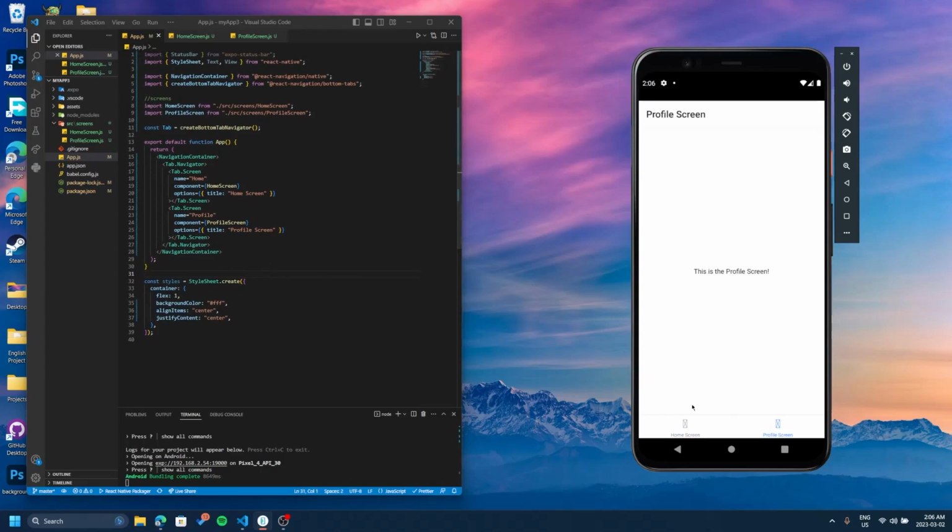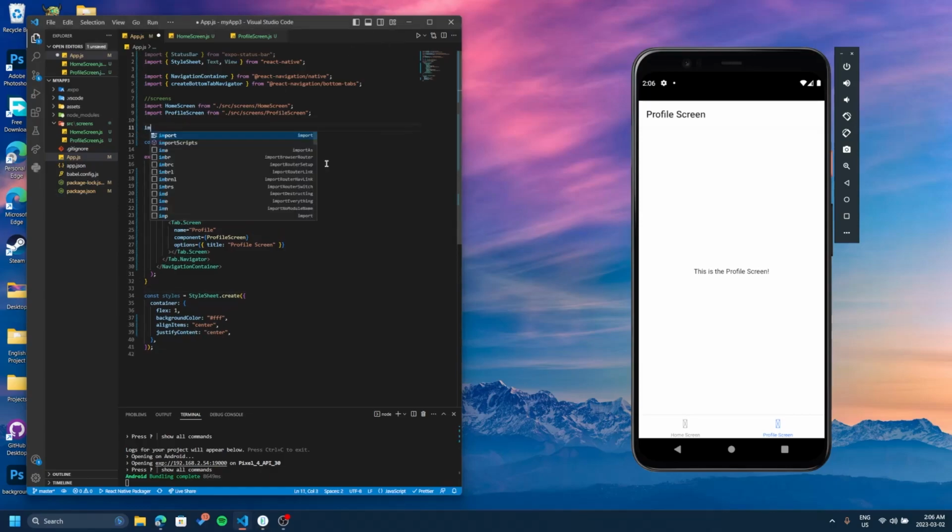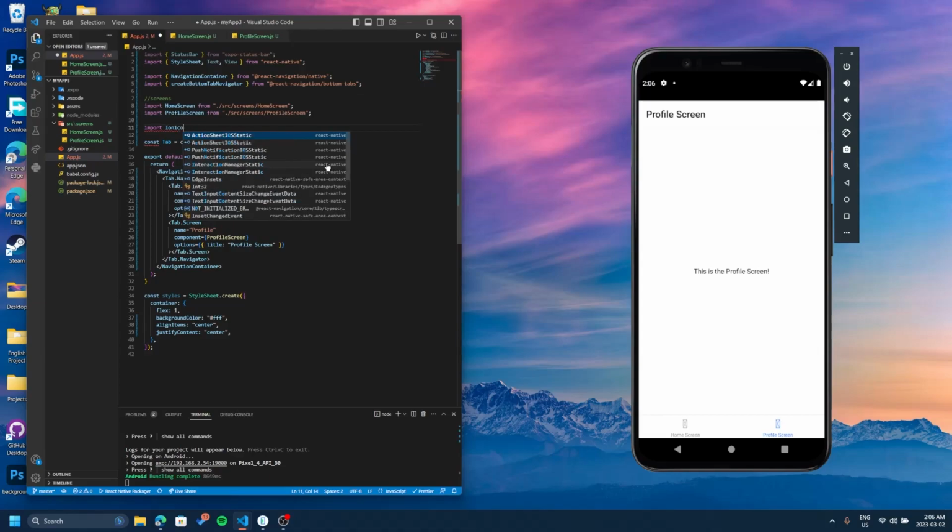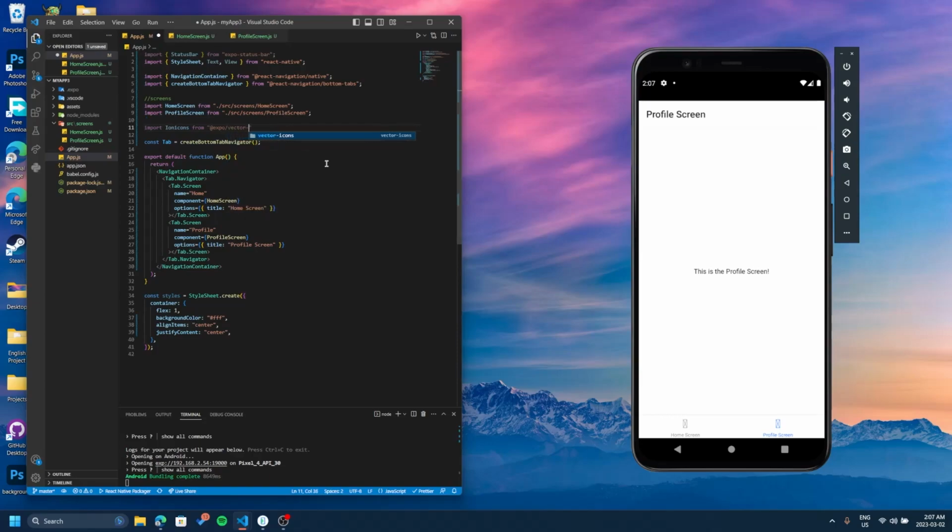Alright, so now we have our navigation system, but it's looking somewhat ugly. So what we're going to do is we're going to add some icons. So to actually add our icons, we're going to import something from expo, and we're going to go like import ion icons from at expo slash vector dash icons slash ion icons, right?